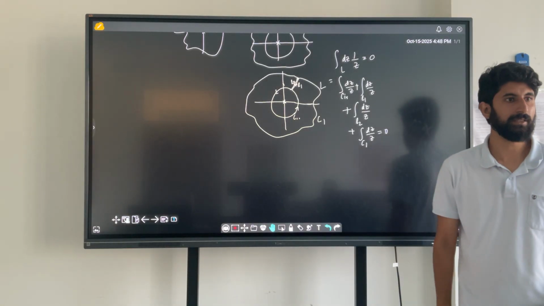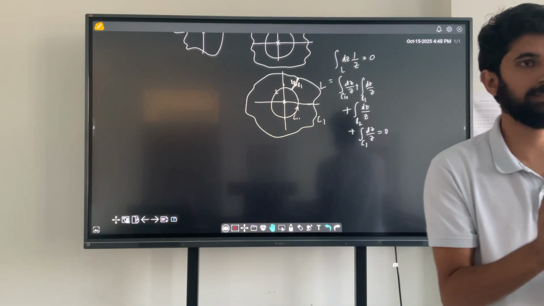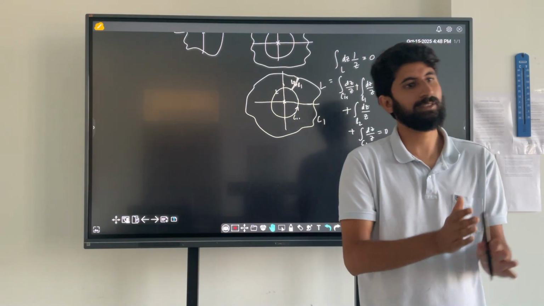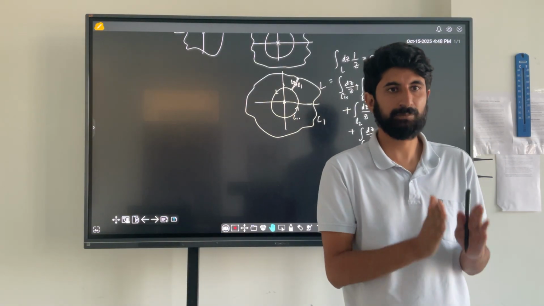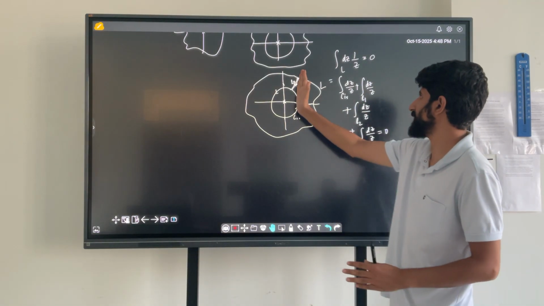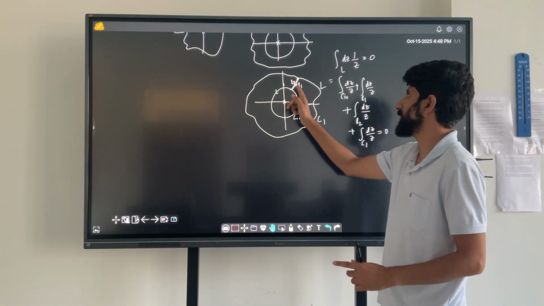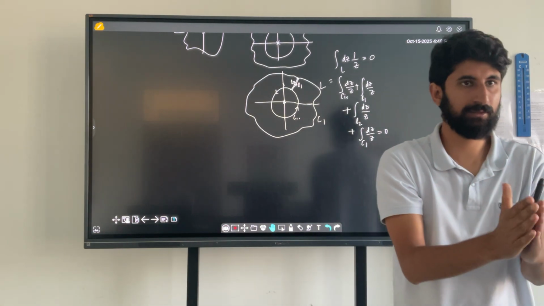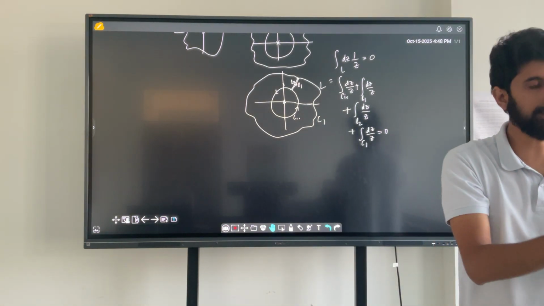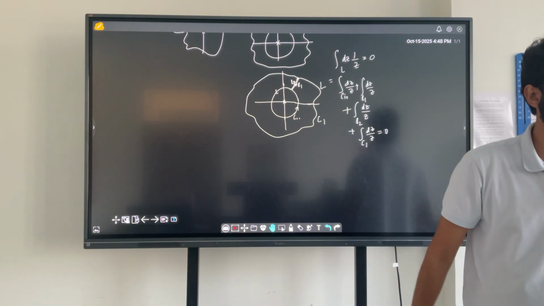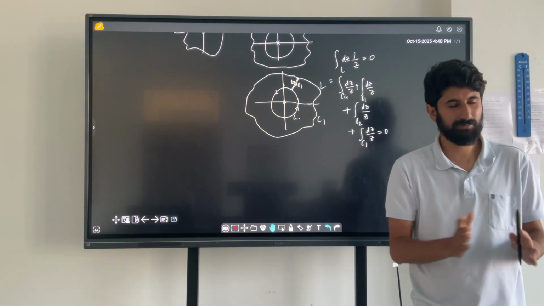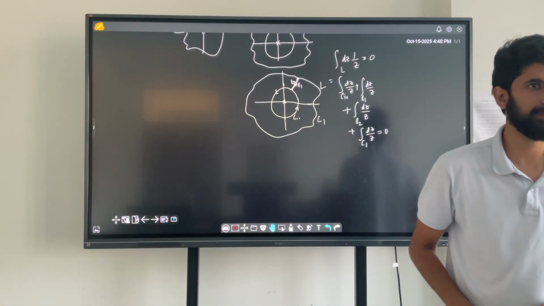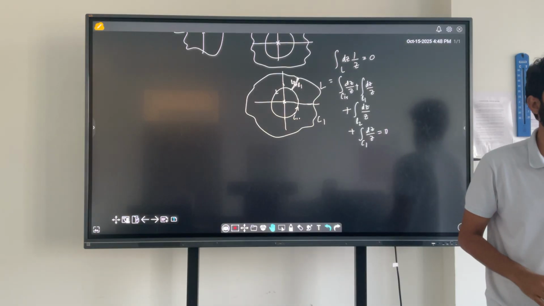other, right? Because these lines are on top of each other. Well, not really on top of each other in principle, because if they are on top of each other, that might cause problems. So we make them infinitesimally close to each other, these L1 and L2, so that essentially they cancel out. But you can think of them on top of each other, it's okay, as long as you remember this circle.